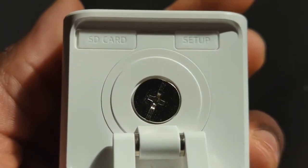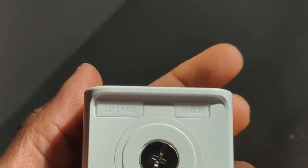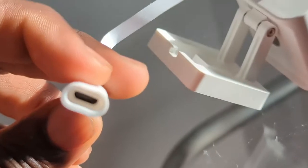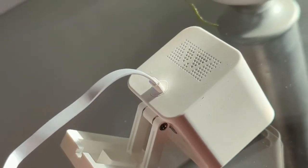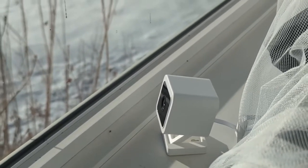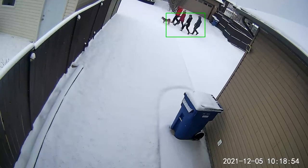This camera comes packed with features. It has an IR infrared sensor, so if you're using it outdoors at night you can still see what's going on — the infrared light illuminates the area. It also has an onboard motion detector; when motion is detected it starts to record the event. Another thing I really love is the micro SD card slot, which a lot of bigger tech companies are skipping to force you into their cloud platform.